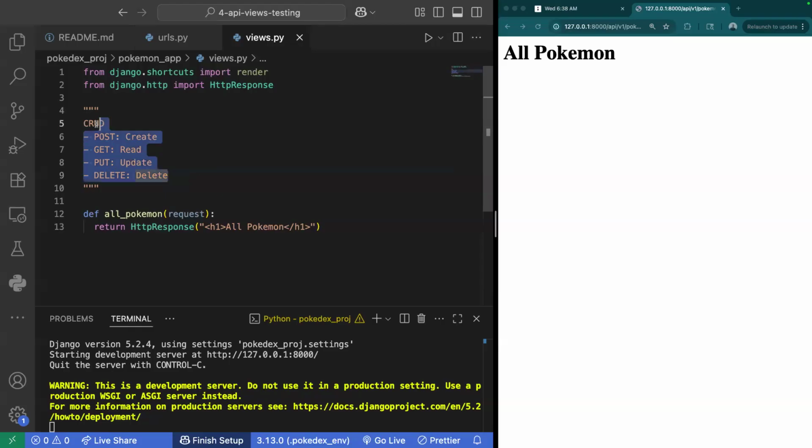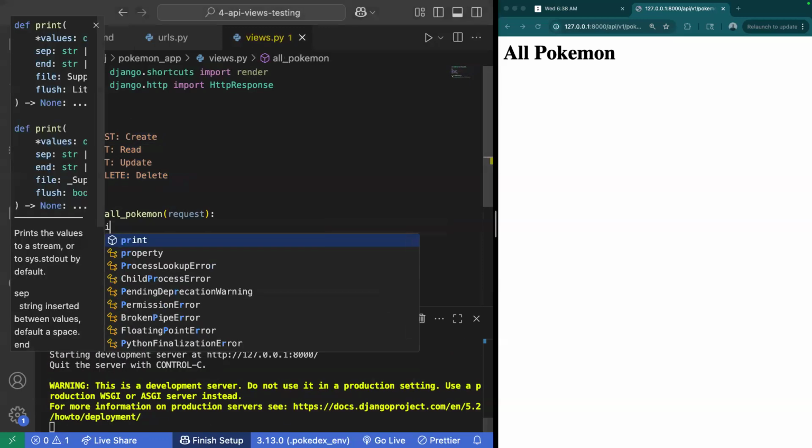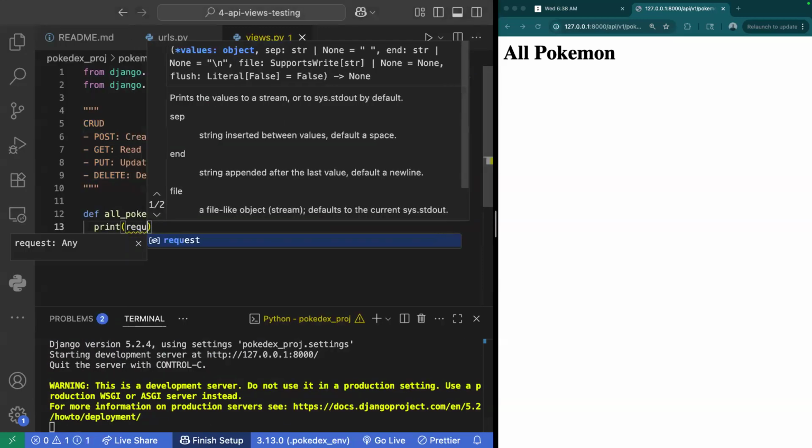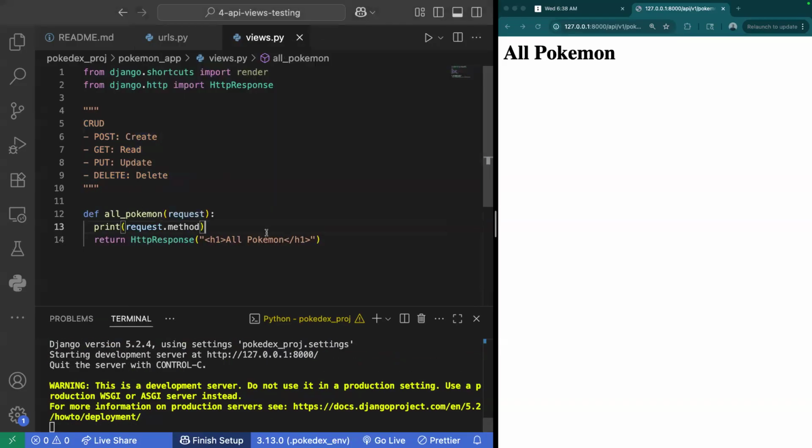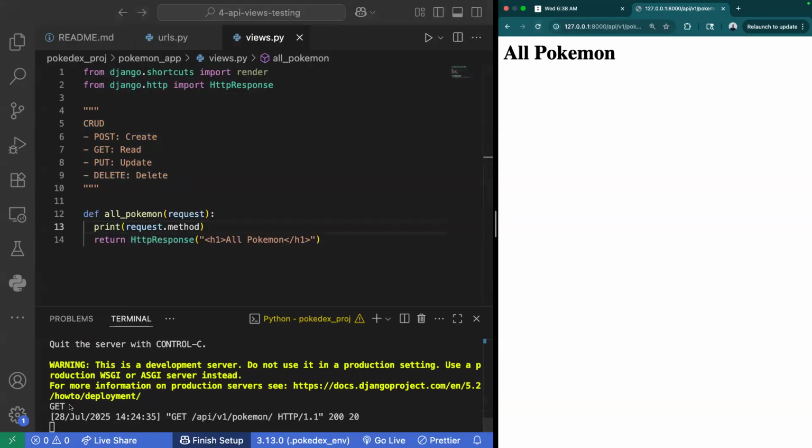So I have to enforce this myself. It's not going to happen automatically through my server or whenever I'm generating an API. And we can access this by seeing the request.method. So when I go to refresh this, we can see that the request.method is get.